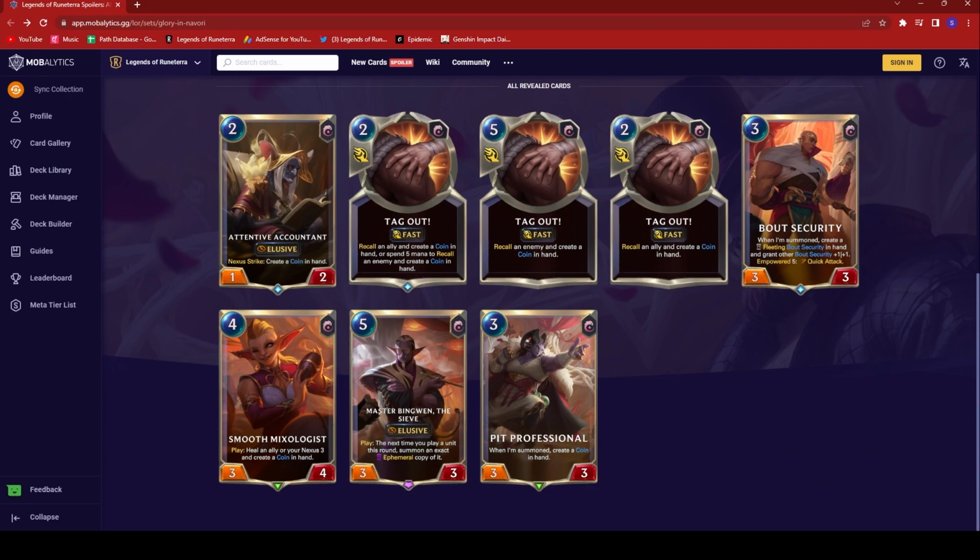All right, the Pit Professional. When I'm summoned, create a coin in hand. So this is a very simple and basic card. A 3/3/3, decent stat line, nothing crazy, but not bad. And then just very simple, when I'm summoned, create a coin. Now, depending on how powerful the coins are, that could be a pretty decent effect.